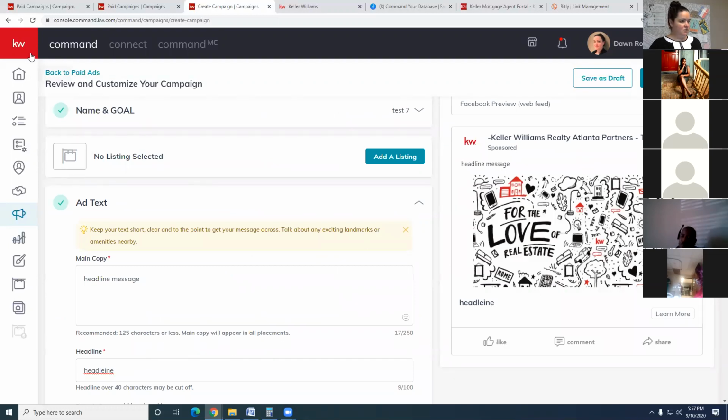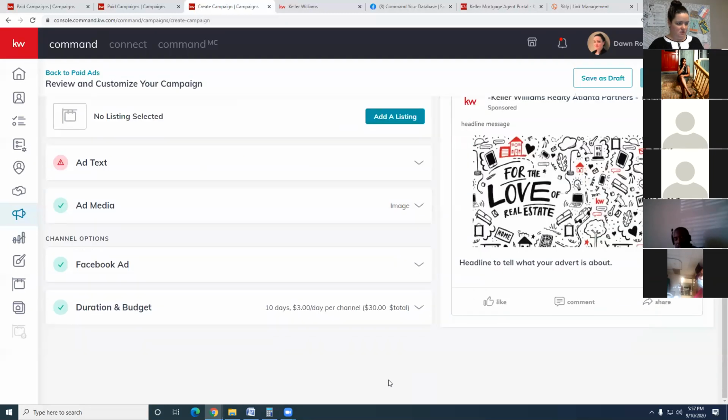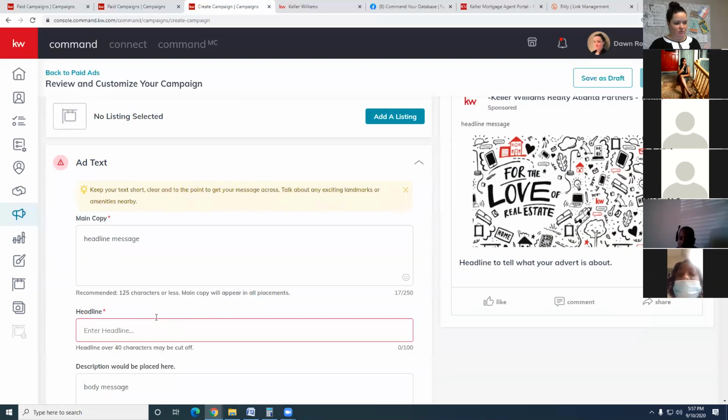So you can see, let me undo that real quick. You can see when I was finished with this, it's got check mark, check mark, check mark, and it's got this little red triangle. It won't let me post this campaign right now because of that triangle. It's telling me there's something wrong in my ad text that I need to address before I can post it. When I went in there, it's got a little red box around the headline, so I just need to make sure there's some content in the box that says headline.